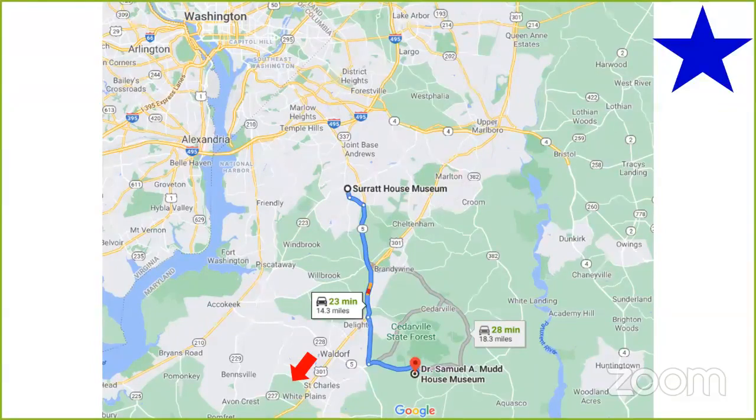And if you look at this map, this is an important point, so I want to make sure that you understand this. Again, I'm trying to highlight the things that caused Booth to get captured. So you see where the Surratt House is in the center of the map. And then if you're driving this route, you follow the blue path. And you can see it's not very far. It's like 14 or 18 miles, or 20 to 30 minutes, depending on how far you drive. But where that red arrow is, that's where Booth was supposed to go, towards the river to the Virginia border. So he had to take a detour. Basically where that fork in the road is, where it says Delight, was not really a delight for John Wilkes Booth. So there's a fork in the road there.